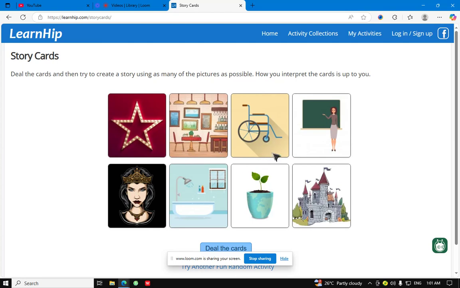Yeah, I think this is a new invention of a wheelchair, or this is for disabled people wheelchair, I think, because yeah, I'm not sure, but it's just my opinion. And the fourth one shows a teacher because there is a board and of course a teacher talking in French. So this literally gives me an idea that this is in the classroom.